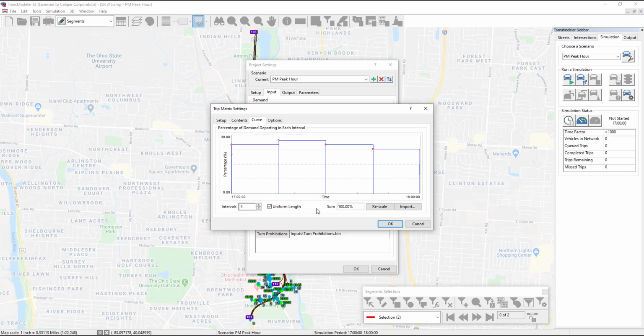Sometimes you may have locations where you observe distributions of traffic volume over time that differ enough from the rest of the network to warrant their own temporal distribution curves. In those cases, you can apply a local loading distribution specific to that location.